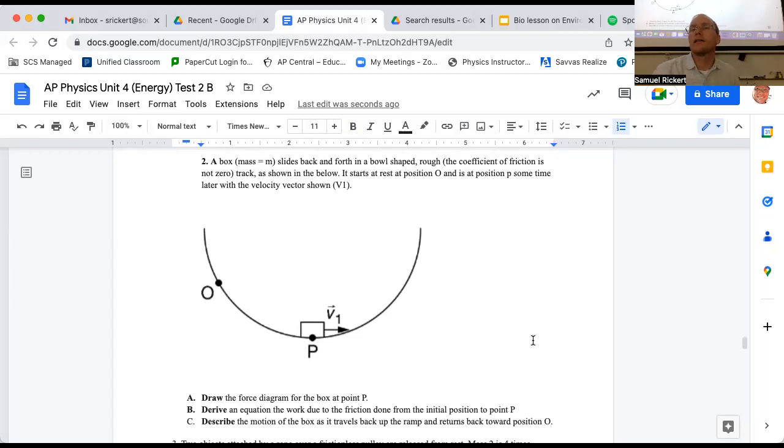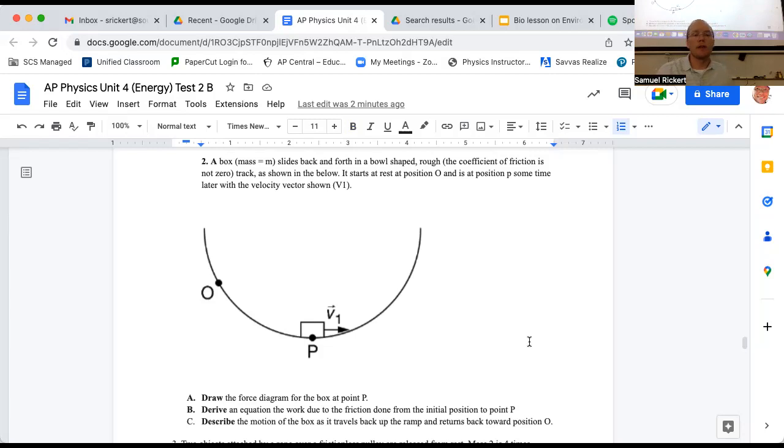The way the AP test works is they might say draw force diagrams and it's worth 5 points just for a force diagram. So they like these type of questions. Importantly, force diagrams should only show forces, not acceleration or velocity or anything else. That was the most common mistake. The second most common mistake was forgetting about the magnitudes, which I've already berated you about before. So I refer you to my previous berating about making the magnitudes right.